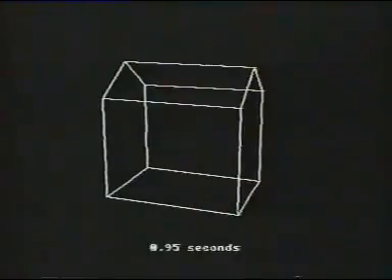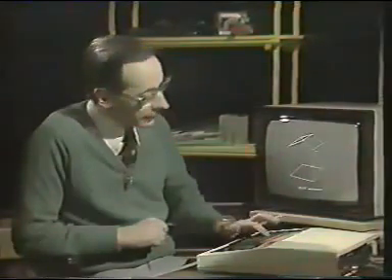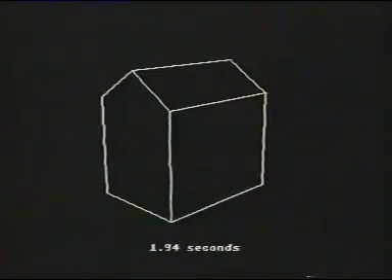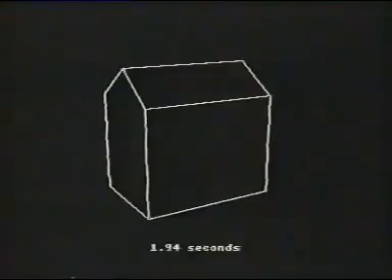And let me just point out to you at the bottom we've got the time that it's taking to draw each picture, and as you can see we're running at about a second a picture. Now that's a wireframe image, just like the model, and it's a bit confusing. What it would be nice to do would be to make it look more solid. And we can ask the computer to calculate for us which faces, which walls are in front and which are behind, and only draw the ones in front. That's called hidden line removal. As you can see, that takes about twice the amount of time to do that calculation.